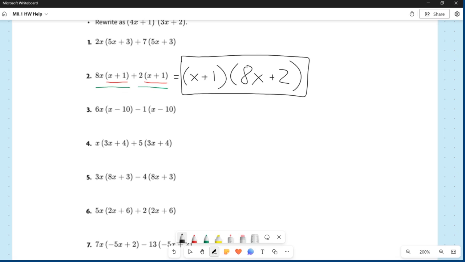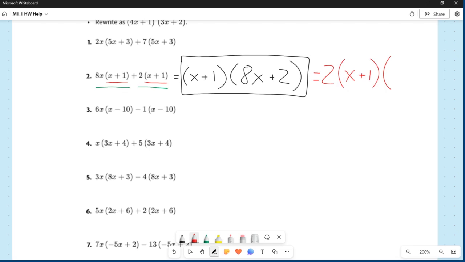This next part is extra, so if you want to skip it, feel free. However, if we were asked to factor this expression completely, which again is not what we were asked to do, but if we were asked to do that, we're actually not quite done, and the reason is because the second binomial has a common factor of 2 that we can also factor out. So if we factor out that 2 from the second binomial, we can just kind of slap it on the front right there, and then the x plus 1 is unchanged.